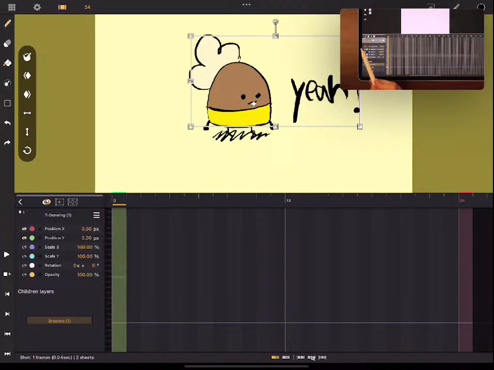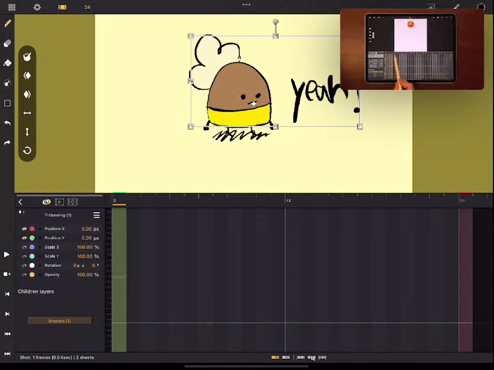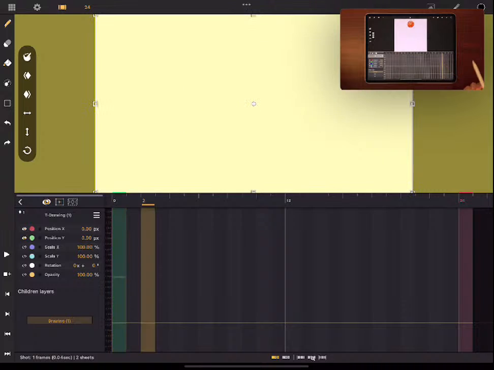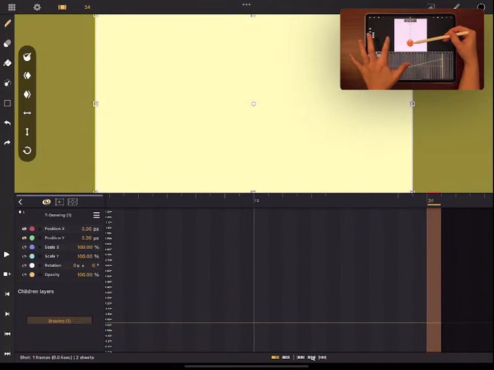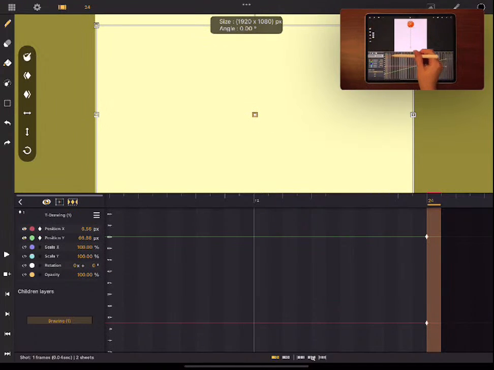And to display other curves, I simply have to tap on the eyes next to the value I want to display. I can see that for the rotation, there is no diamond icon. That means there is no keyframe. For the moment, I don't have anything animated, because for an animation to occur, I need to have keyframes on at least 2 different frames. So if I go to the end here and I move my ball down here, I get a movement.